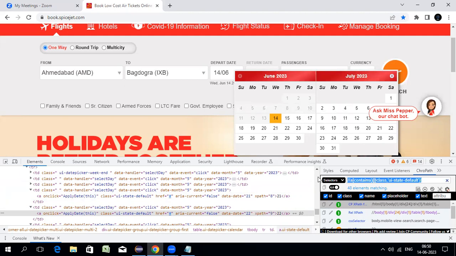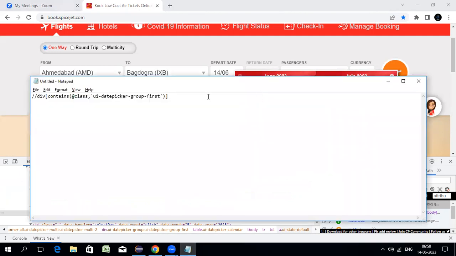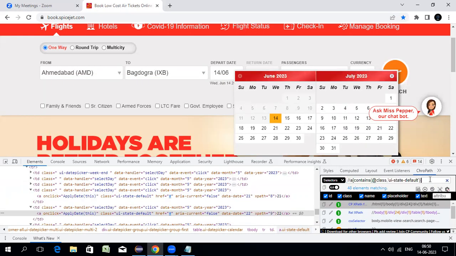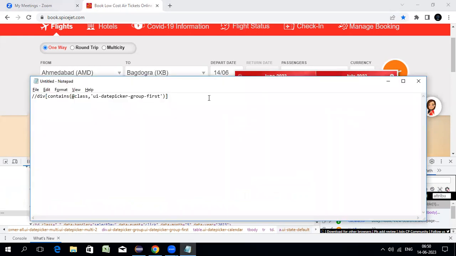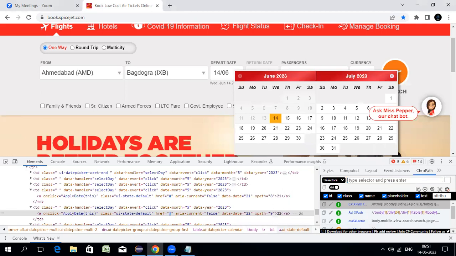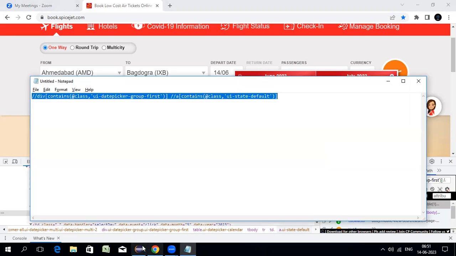But we don't want all, we want only those belonging to one month. So this is the parent, and these are the child days. I'm just copying this, giving a space and then putting it like this. So now what I'm saying is, for this parent, this child. Now I will remove this and put 17 here. See, clear.